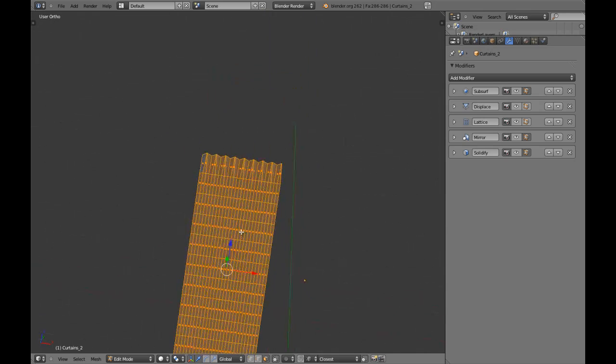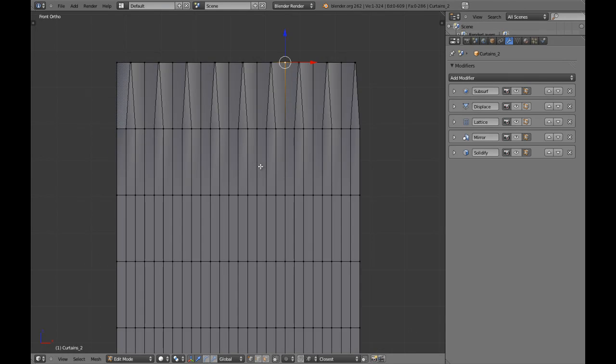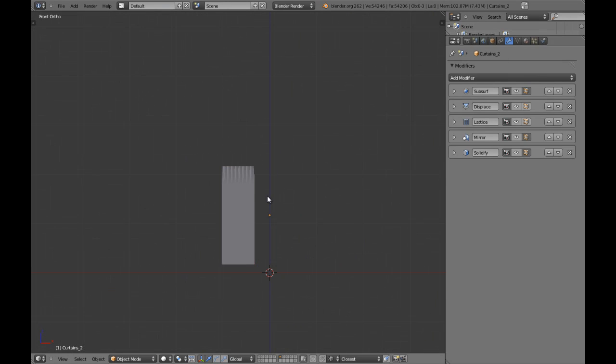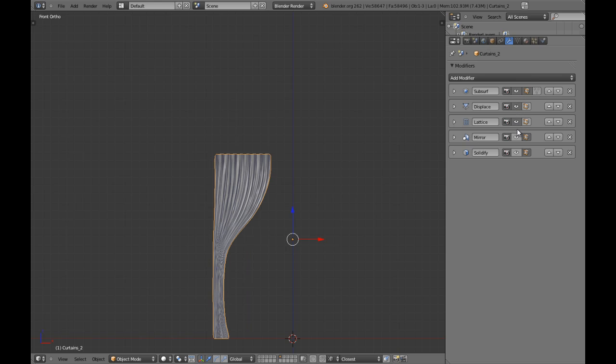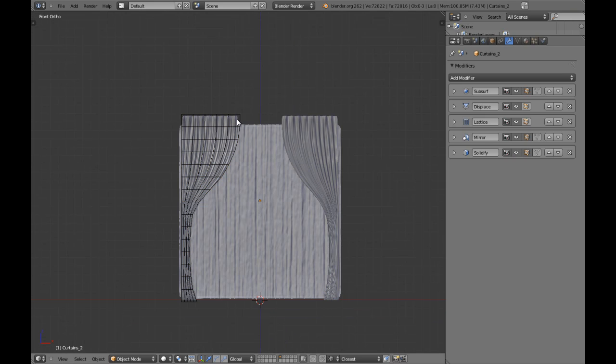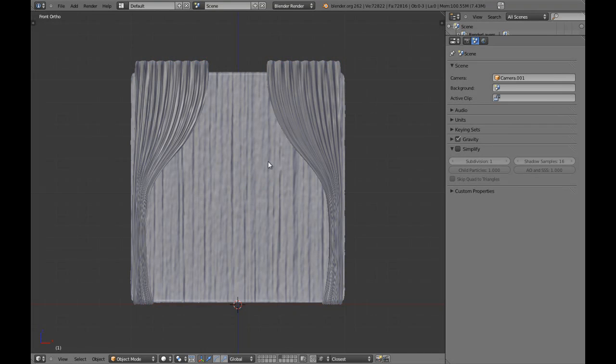I'm playing with subdivisions and I move this vertex just because I like the way it looks. But yeah, you can see subdivision, displace, lattice, mirror, and solidify, and ta-da, almost everything done with a lot of modifiers.